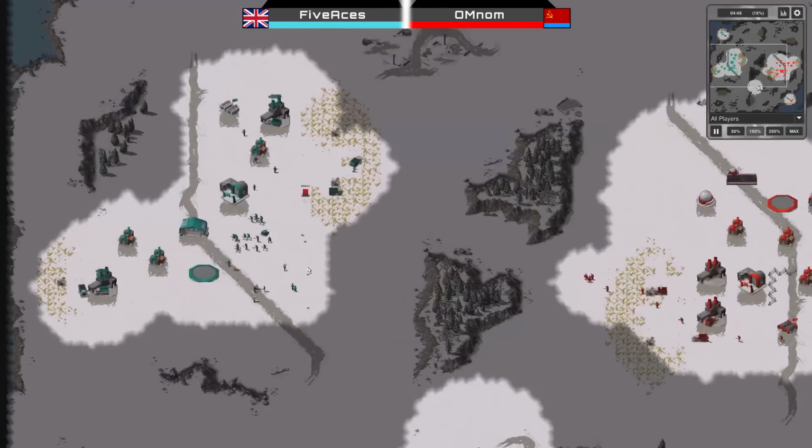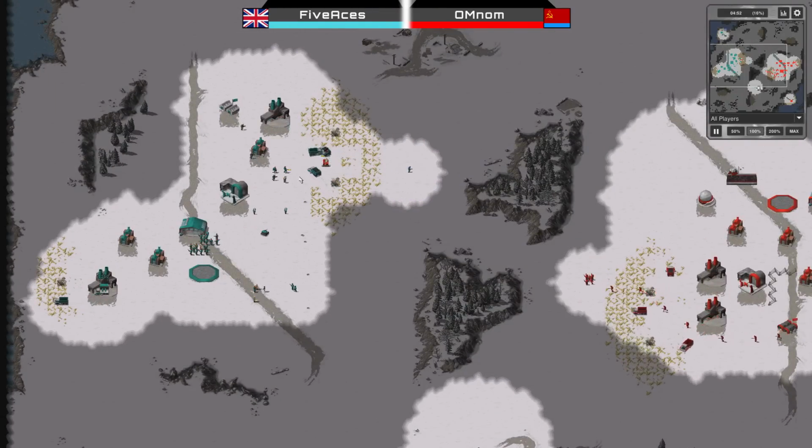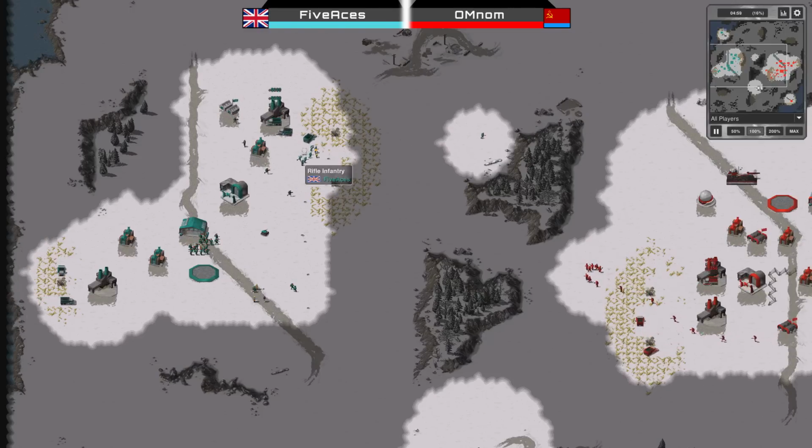Yeah, I don't know what he's doing here. Is that another hijacker? Yeah, he's looking for another. He's not looking for another ore truck here. If he actually gets this, he's going to be so mad. Yeah, no, he's denied. He just got denied last minute. Yeah, that was very, very close.